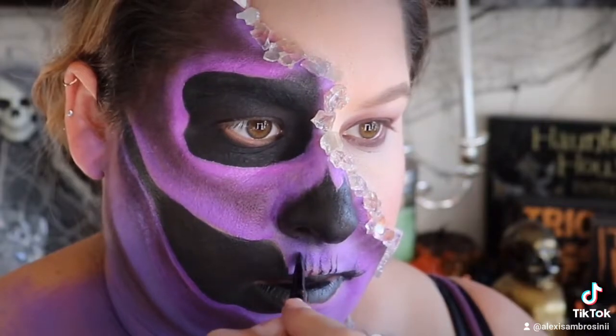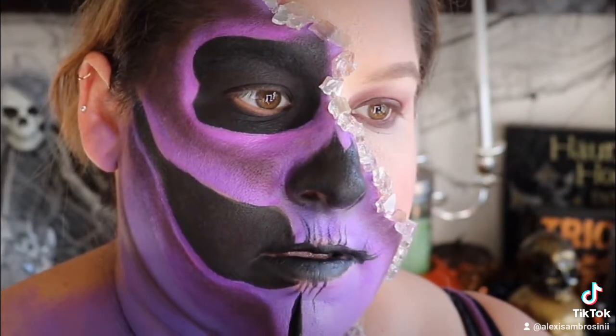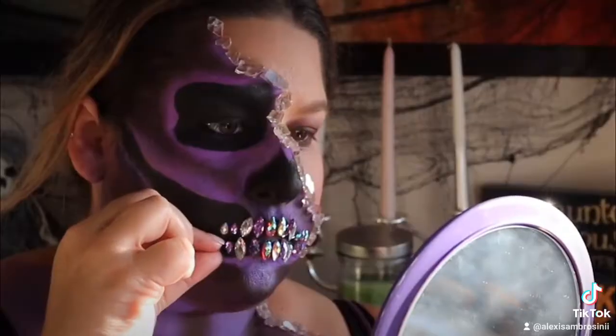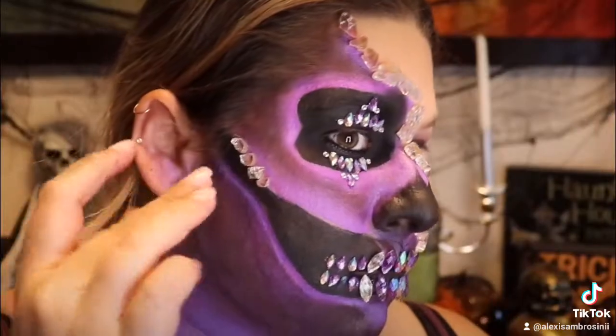Perfect for the border. Now I'm working on the mouth, and I'm just doing a few black lines here, and this is going to be the background for our crystals. I purchased these guys at Walmart, and they kind of inspired this whole look around this whole amethyst crystal skull. So loving how that's coming out.